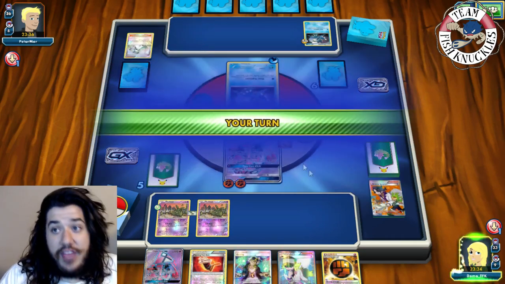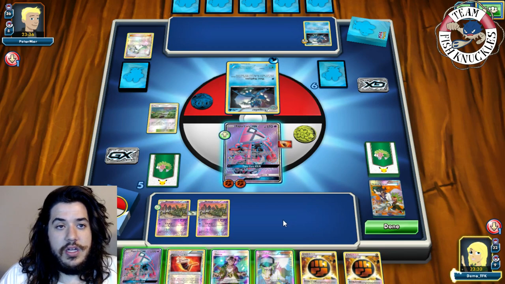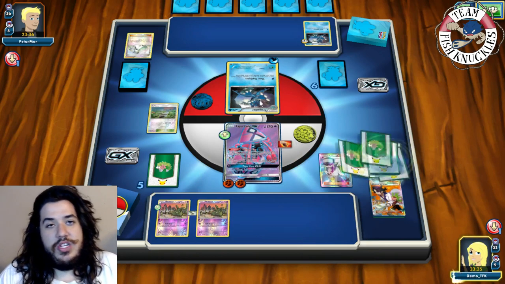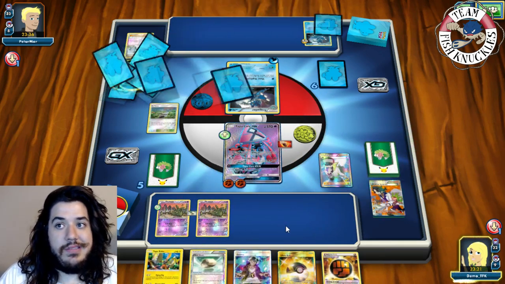And wow, he drew them all, or I don't know. Alright, so that's fantastic. We're already taking a knockout regardless. We just need to put energy on our Lele. And we find the energy, but it's not the energy we want.